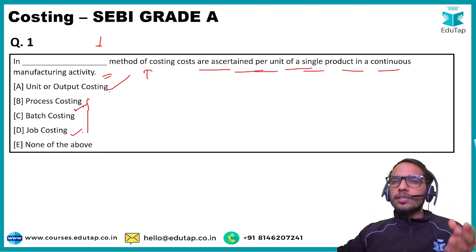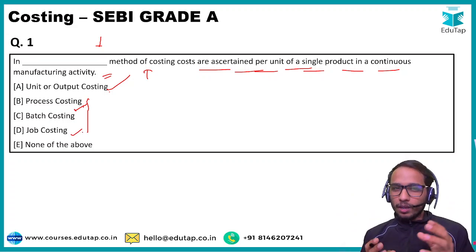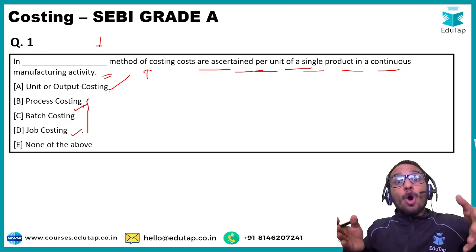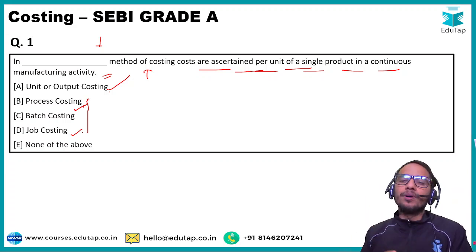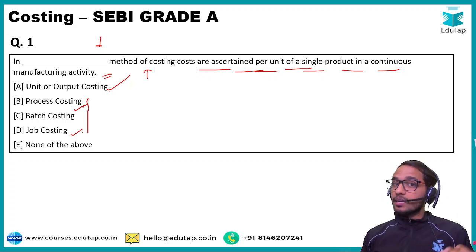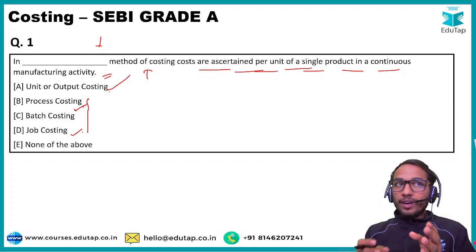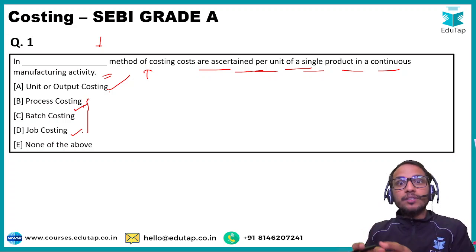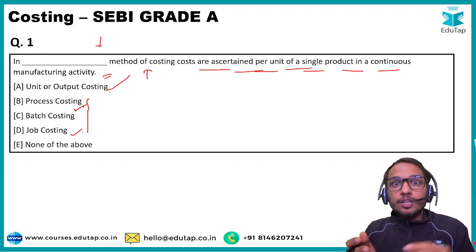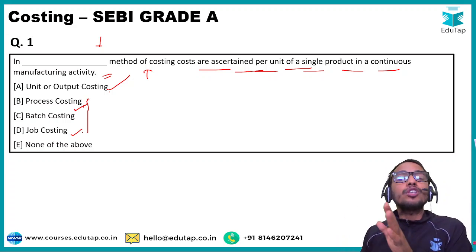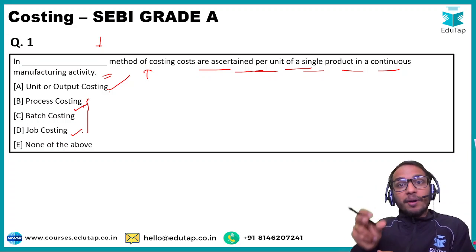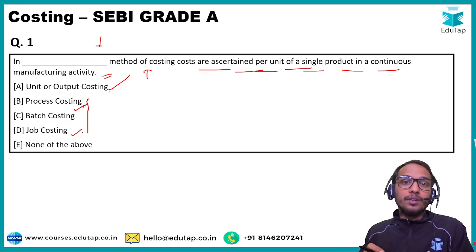Job costing is very easy. It is used when there is a customized job. For example, you have the house decoration, interior house decoration. So it is customized as per the customer's need. No two jobs are similar in nature. So in that scenario, we use job costing, or the cost accountant uses job costing to determine the cost of a particular job, right?